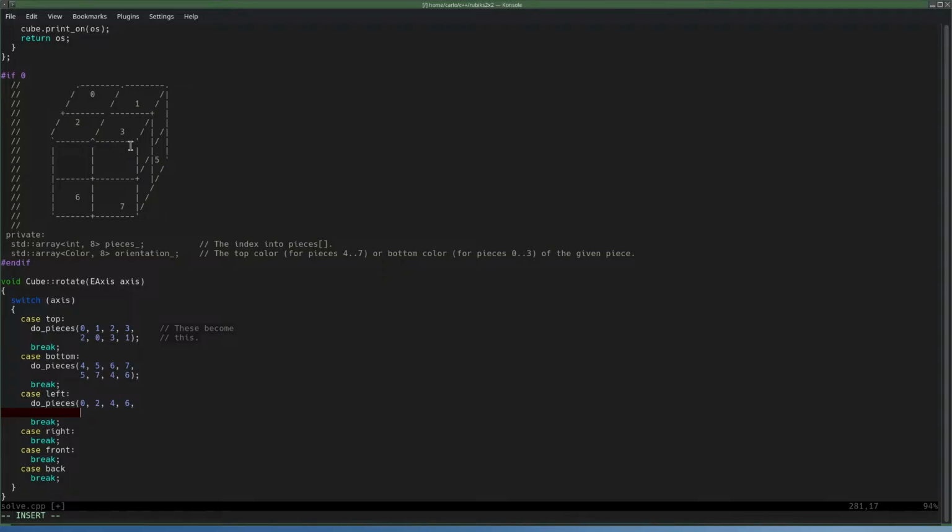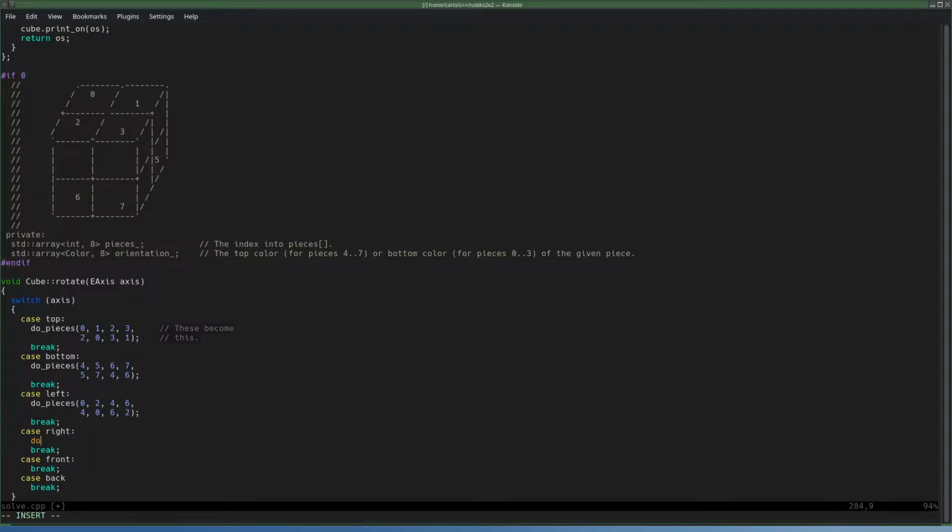I'm looking at it from the left side, and we rotate it clockwise. So we see the 0 goes there, and the 4 goes to the 0. So the 0 becomes 4, and number 2 becomes 0, and number 4 becomes 6, and number 6 becomes 2.